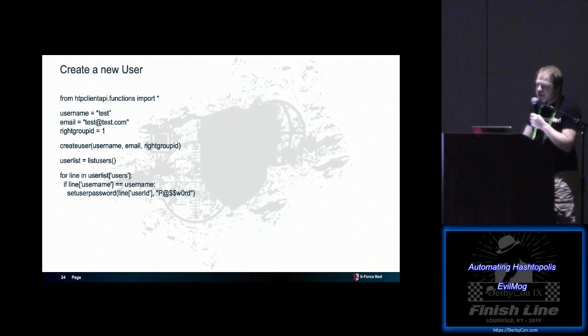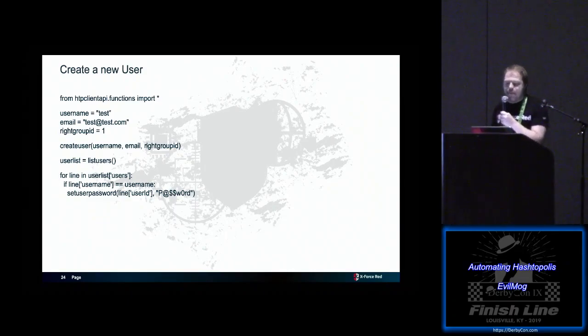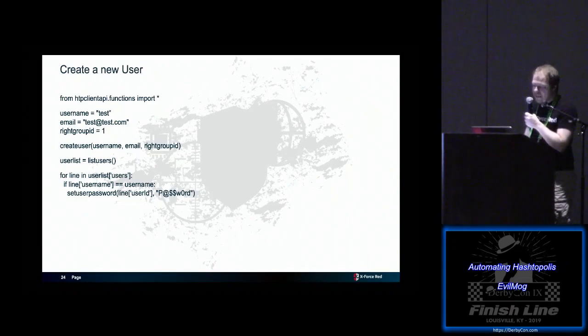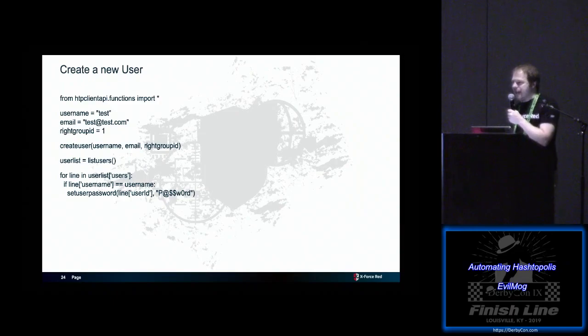The important thing is to know what write group you've assigned. Hashtopolis has a series of write groups in the API, and if you assign a user to the wrong group, it makes your access harder later on. The other weird little caveat is that when you create the user, it doesn't set a password. You have to set the password with an independent API call. So that's what set user password is. The script below goes through every single user in that list that matches that username and then resets their password, because I can't call set password on users individually. Well, I can, but I'm lazy in my Python.